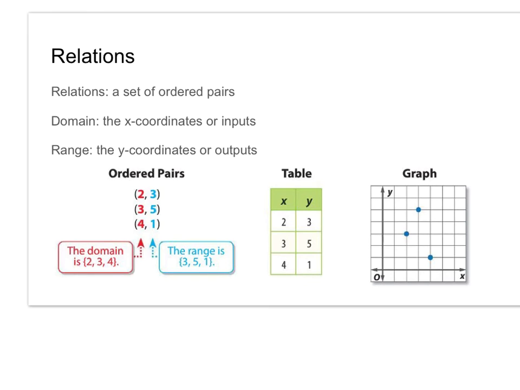Here's an example of what you might see. Here's a relation right here. It's your set of ordered pairs, so there's going to be more than one ordered pair. Your first number in each ordered pair is your x, so those are going to be your domain. Your second numbers are your y, so those are going to be your range. Also in a table, these would be your domain and these would be your range. You can also find your domain and range when you're graphing. You would figure out the points, and then write whatever your x's are for your domain and whatever the y's are for your range.